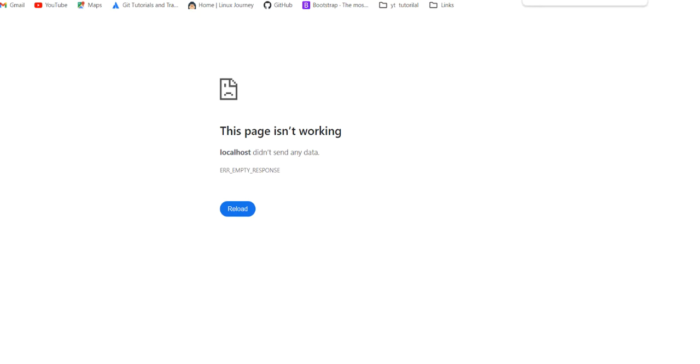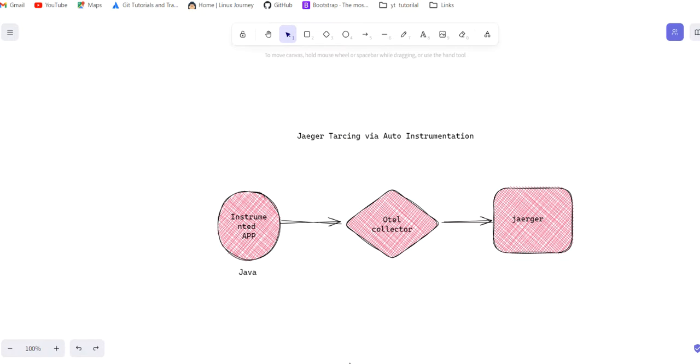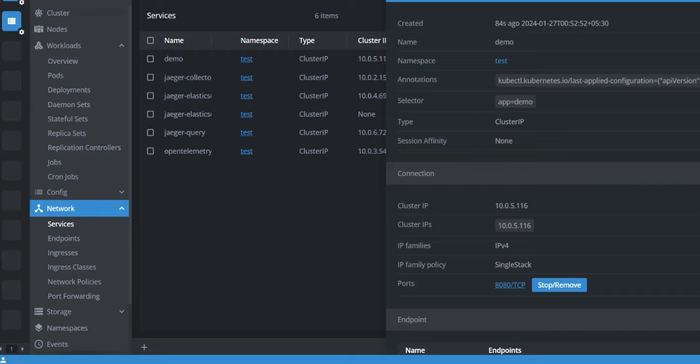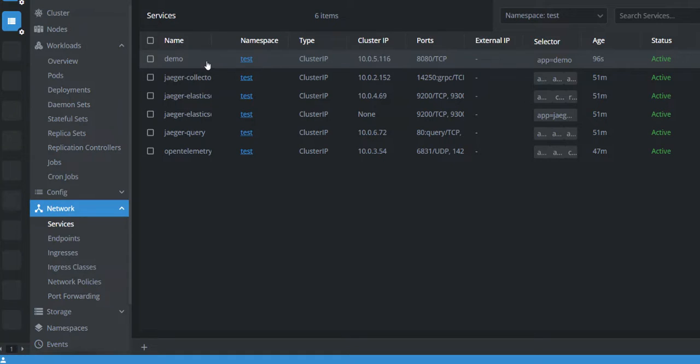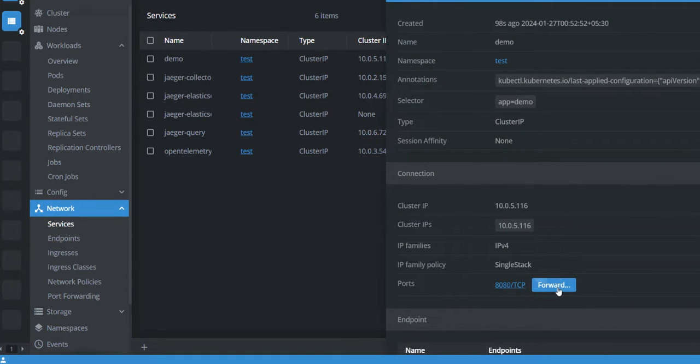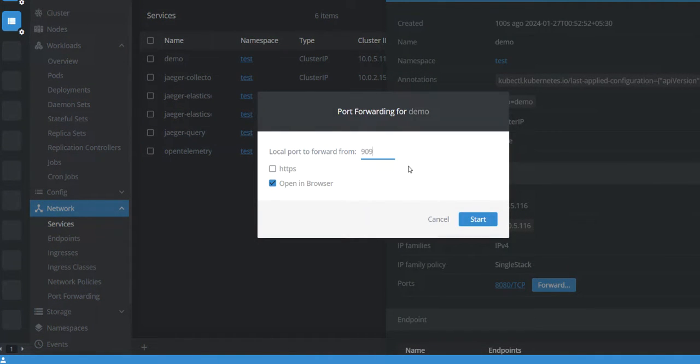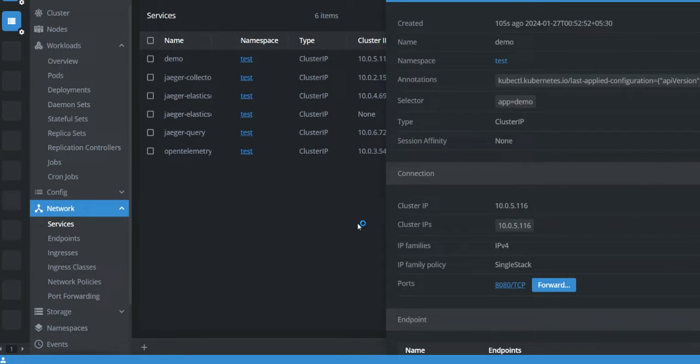Here, are we on the same page? Okay, localhost is not working. Why is it not working? Because we have made some changes in the deployment, so just stop it and start it again.